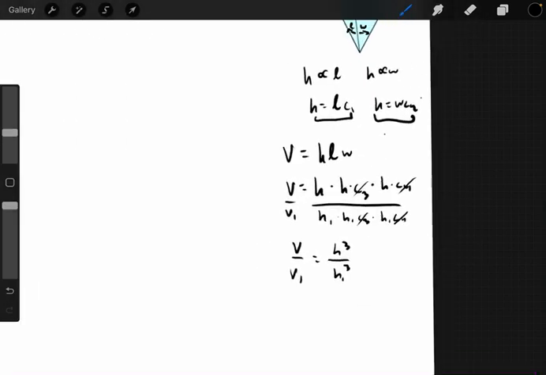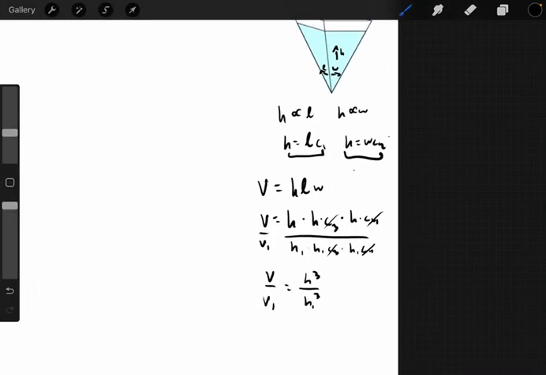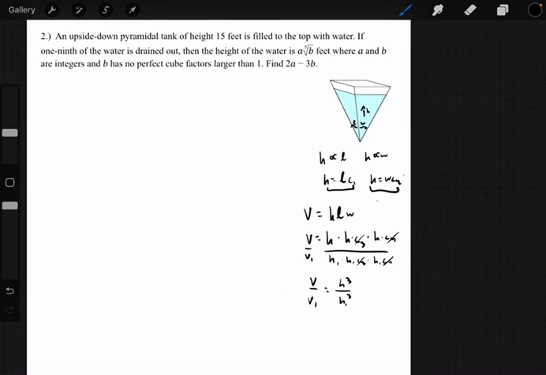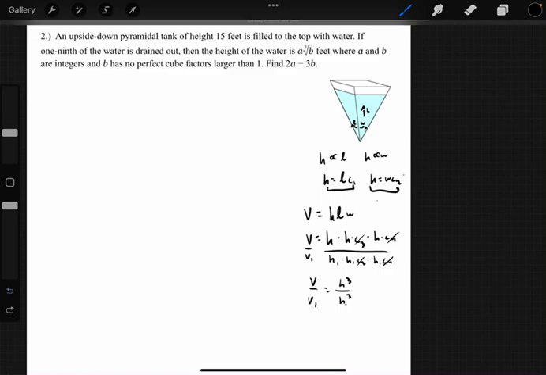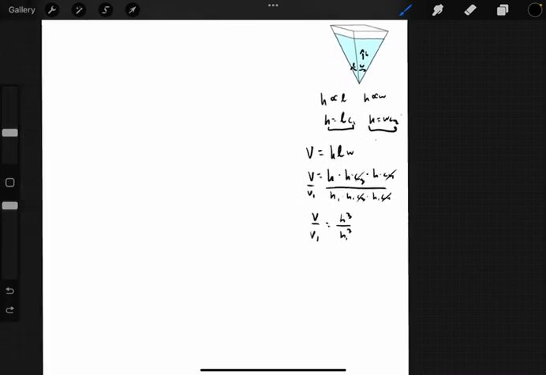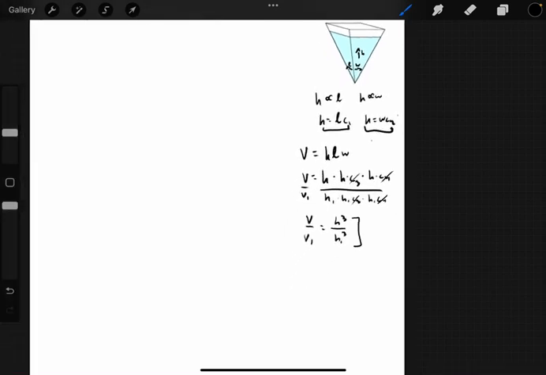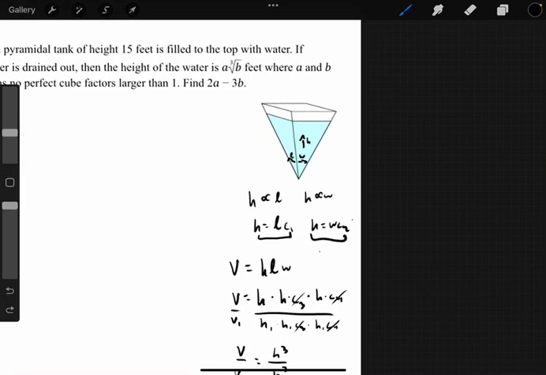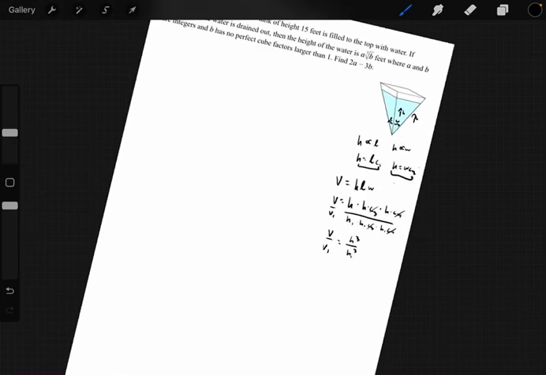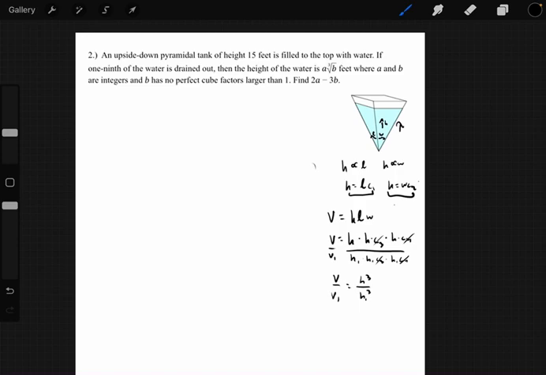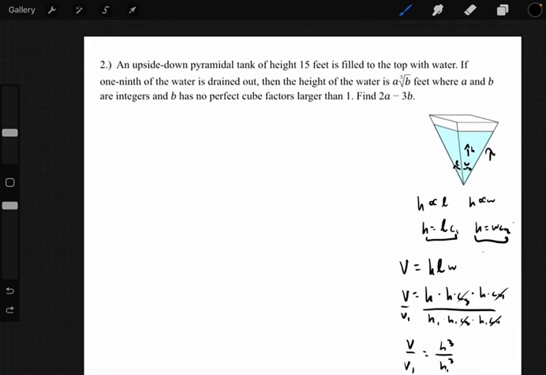Now, I'm just showing you that this works. Hopefully, if you get a problem like this, you will not go and prove all this. There's no need. If you observe that it moves like this, you can immediately know that it's cubed. If when one one-dimensional variable is changed, the other two also change, then you know it's cubed because of what I showed here. Now let's use that.